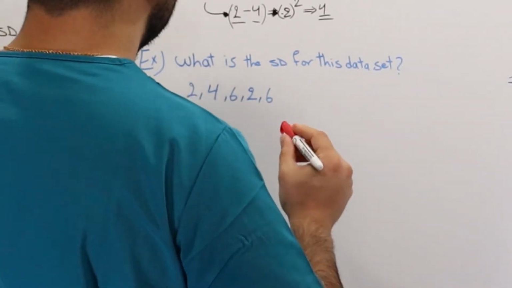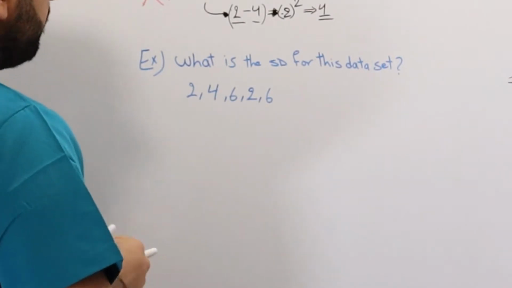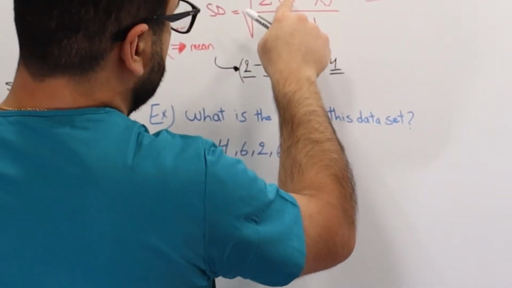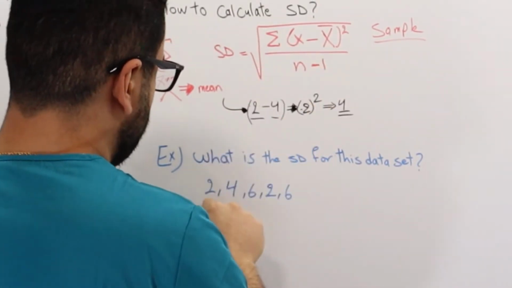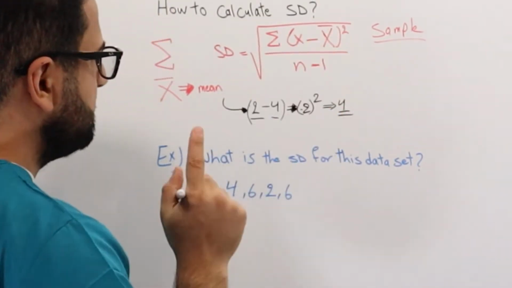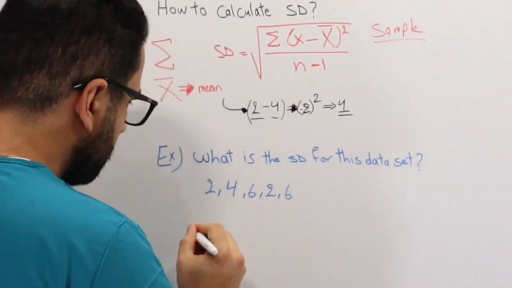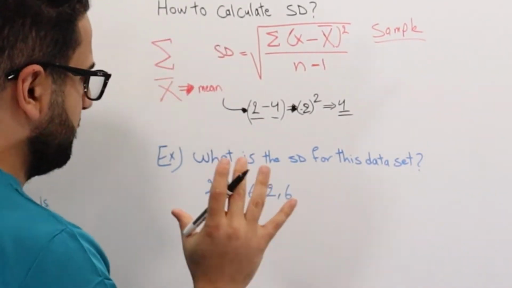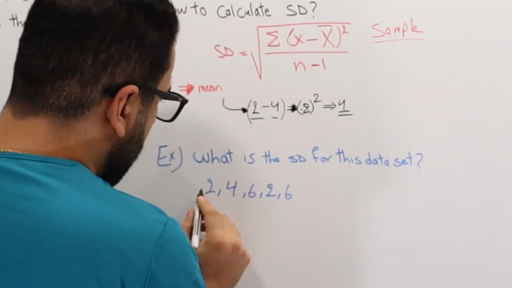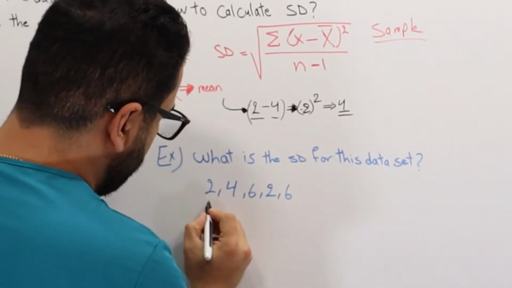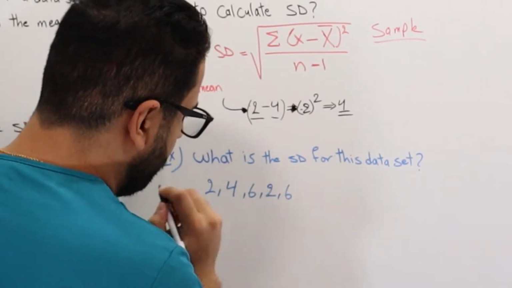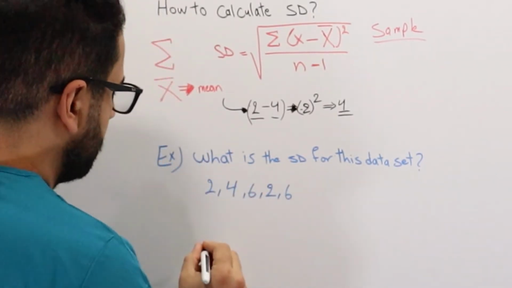So what do we need to do? Step number 1 would basically be calculating x, which is the value point minus the mean. So first of all, let's take the mean. So what is the mean over here? We said we're gonna add these up and then divide them over the number of values. So we have 1, 2, 3, 4, and 5. So the number of values is 5.